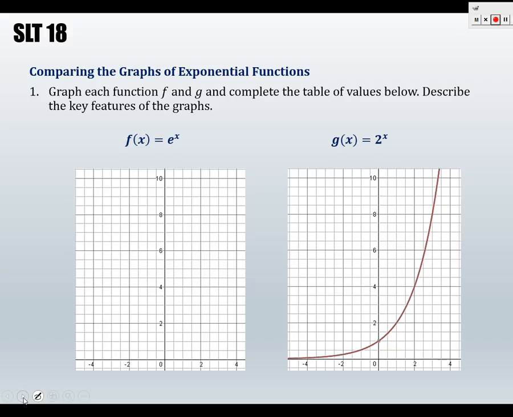Since we're often doing that, has anyone found the e button on your calculator? It kind of comes along with an e to the x button. Did you see that? It's because it's so often true that we're raising e to various powers, again for reasons you might not fully appreciate yet. Sorry, Aaron. So if you do e to the first power, what will you get? Do you get 2.718? Do you get the first 10 decimal places of the number? Okay, so that's good for approximating these values.